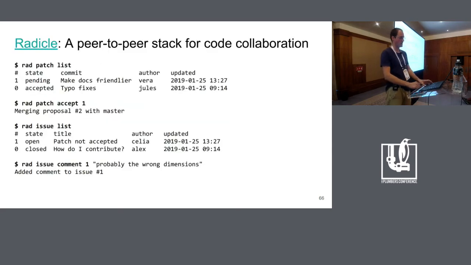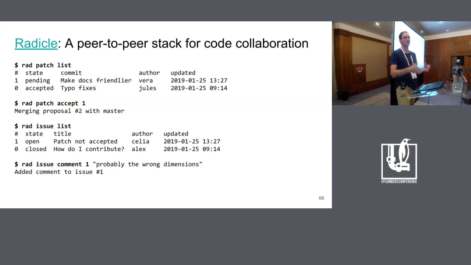And there's a company or a system called Radicle, which creates a peer-to-peer stack for code collaboration based on one of those protocols. And on the website, they have some examples which may be appealing to some of the kernel developers. They have a full command line interface where you can do, say, list my patches for review or accept that patch or send the change or list open issues and so on, or add a comment. So I'm not saying that we need to use exactly this. I'm just saying that something like this may potentially be a very good fit for a kernel. And obviously, a web interface for that is also possible to build.